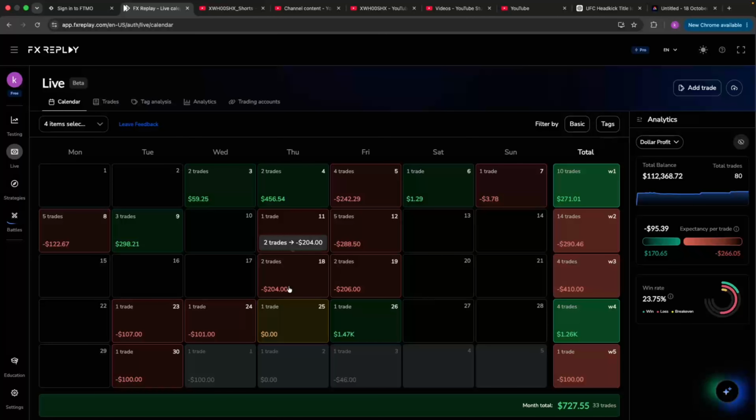But it's just how the game goes. You're going to have bad months, you're going to have good months, you're going to have break-even months. This is what it is. Just need to make sure you follow your strategy, continue to follow your rules, and everything will figure itself out. Nothing will figure itself out if you keep changing the goalposts and keep changing the plan. So just gotta stick with it.